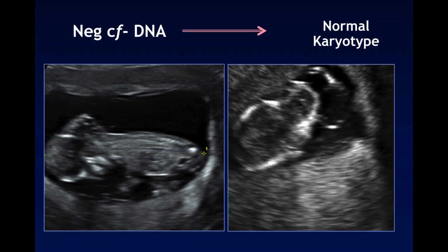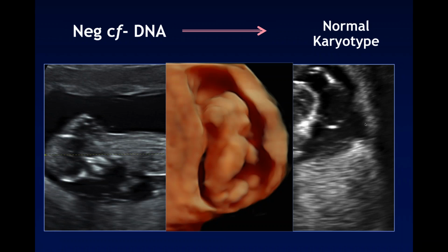And this is another fetus who had had a negative cell-free DNA, again, before coming in for her first trimester anatomic scan. And when you look at the fetus, you're measuring the crown rump length. You can see this abnormal occipital protrusion. And on axial scan, you can see the defect in the cranium, the protrusion of the brain tissue and surrounding edema. And this is a fetus with an encephalocele. If you throw on your 3D, you confirm your encephalocele. But look here, there's another little neural tube defect. And again, this fetus had a normal karyotype on diagnostic testing and actually had an intrauterine fetal demise.